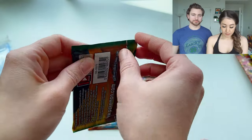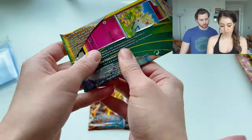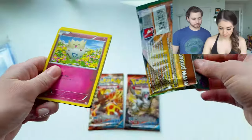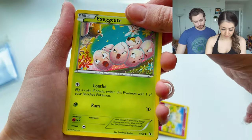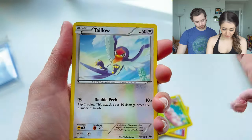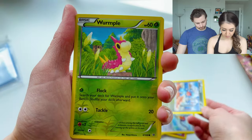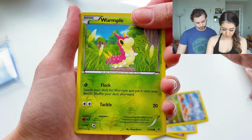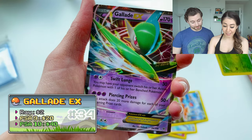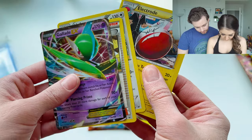Moving on to Roaring Skies. Do you know what the hitters are in this one? Nope. Okay, well, we shall be surprised. We're flying blind. A Togepi, an Espurr, really cool art there. Look at that. It's actually creepy. A Dratini, love the art. A Taillow, a Bagon, a Wurmple. Reverse. Oh, it's the reverse, okay. Oh, the Gallade EX. Nice. That's a really cool card to pull. Yeah, the art's so cool in these sets.